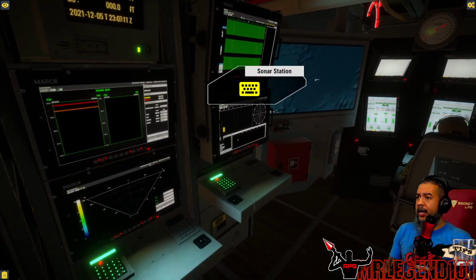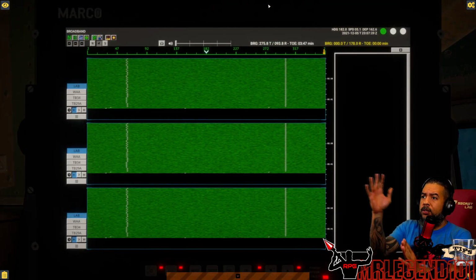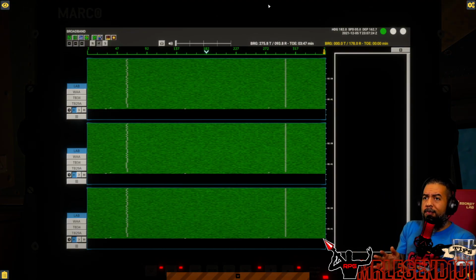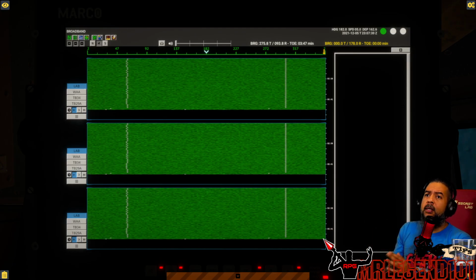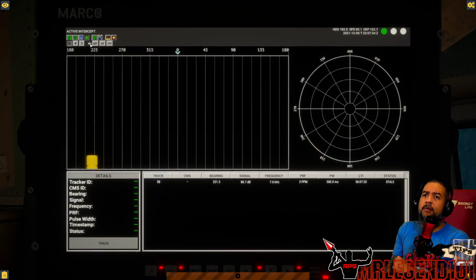All right, after that, then we start hearing crazy stuff like this, right? Come to the sonar station. There's 2 screens we have here. This is just my preference. I set up the top one for environment, and by that I mean let's go to the first screen. Let me turn this off because this is gonna drive us crazy.